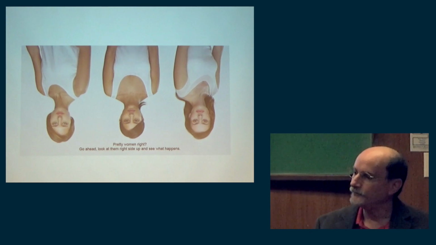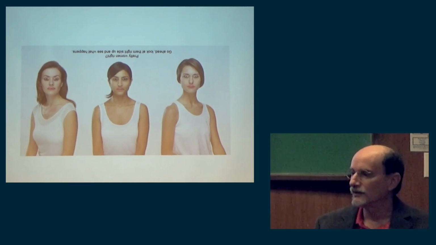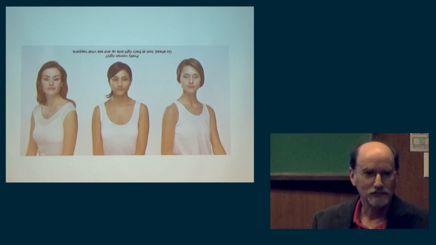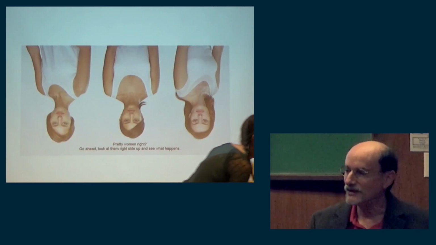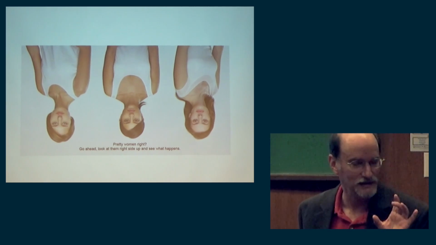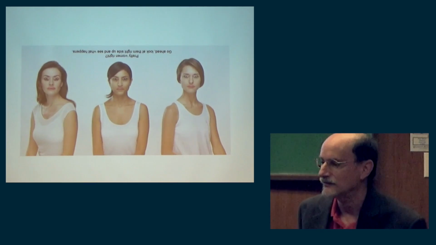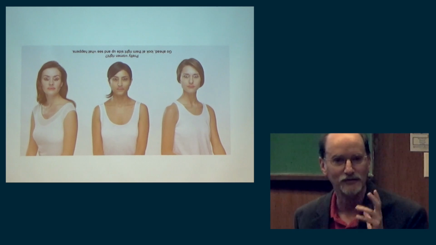Here's another example. Upside down, these women look perfectly normal. But when we turn it right side up, you see that something has gone dreadfully wrong. Again, this is due to a particular portion of your brain, which is hardwired to see faces. When you see the face in this form, you know that it has face-like characteristics, but you don't see it in detail, so you can't figure out what's wrong with it. When you do see it in the correct context, you know that it's wrong. What's happened, of course, is that the eyes and the mouth are turned upside down.